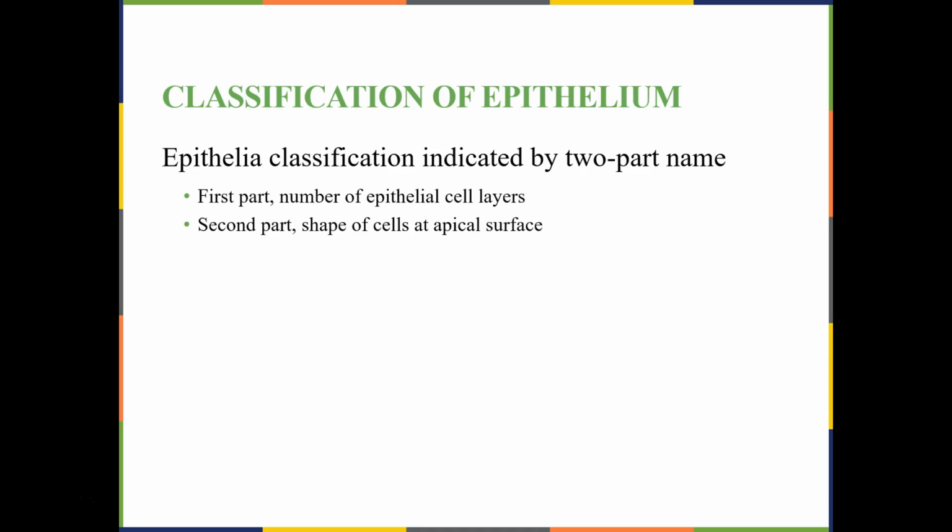So how do we classify epithelium? We first classify it by how many layers it has. So structurally, we look at how many layers, and then structurally, we look at what is the shape of the top layer. So the top layer of epithelium is known as the apical surface, or the apical layer. The bottom layer is called the basal surface, or the basal layer. If it's one single layer thick, it is simple. If it is multiple layers thick, it is stratified.